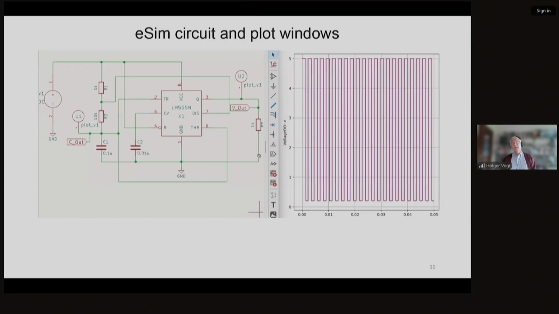Well, and this is just, I think you have started working with eSim. This is the eSim interface. Again, KiCad for circuit entry. Then you do the simulation, and this is the simulation result. The output signal, Vout, is shown here, and this is the venerable LM555 used as an oscillator circuit.